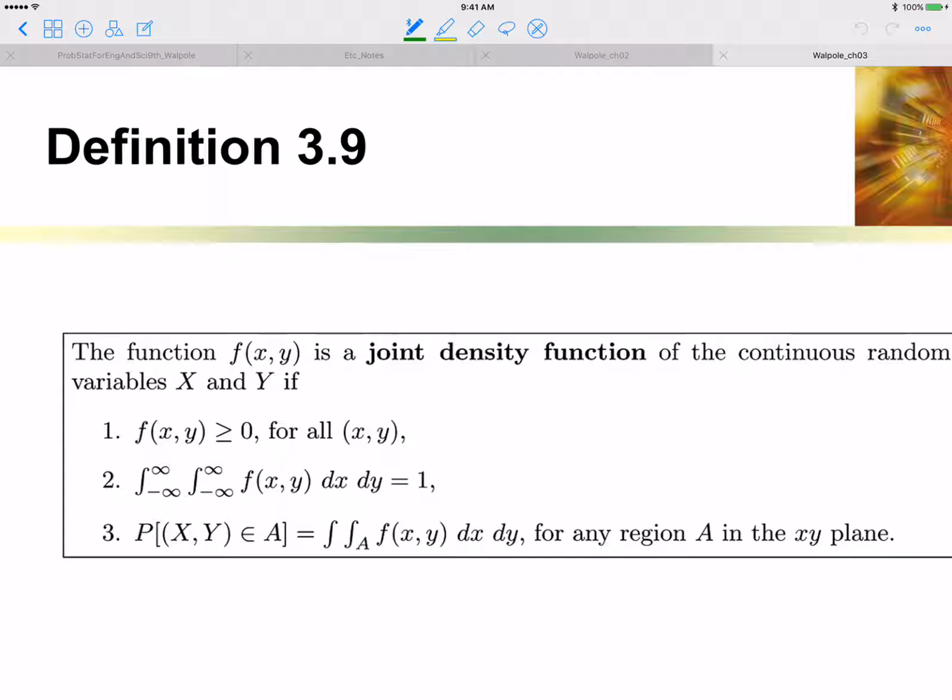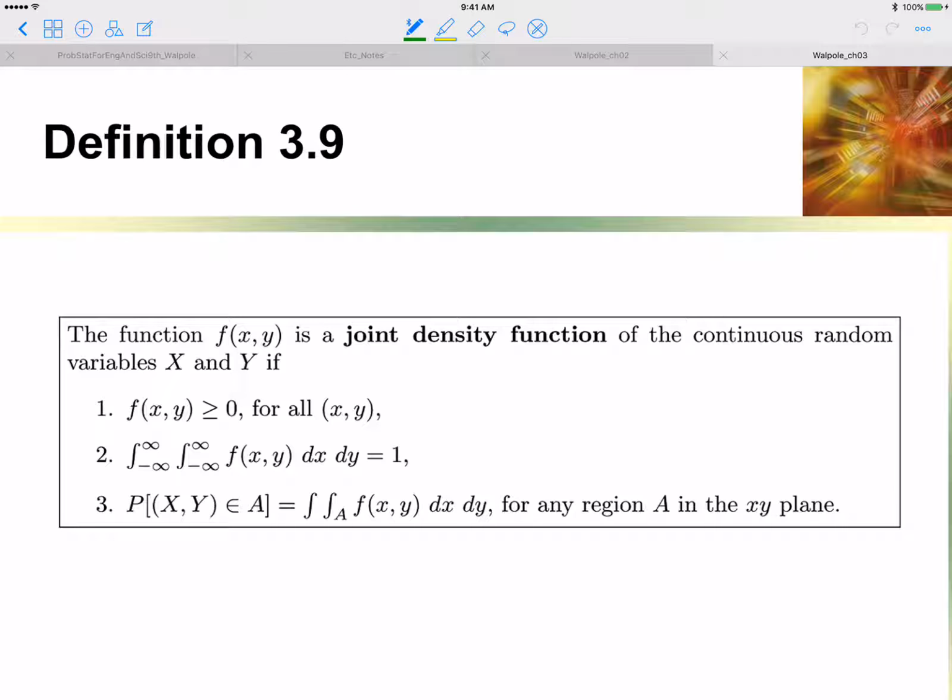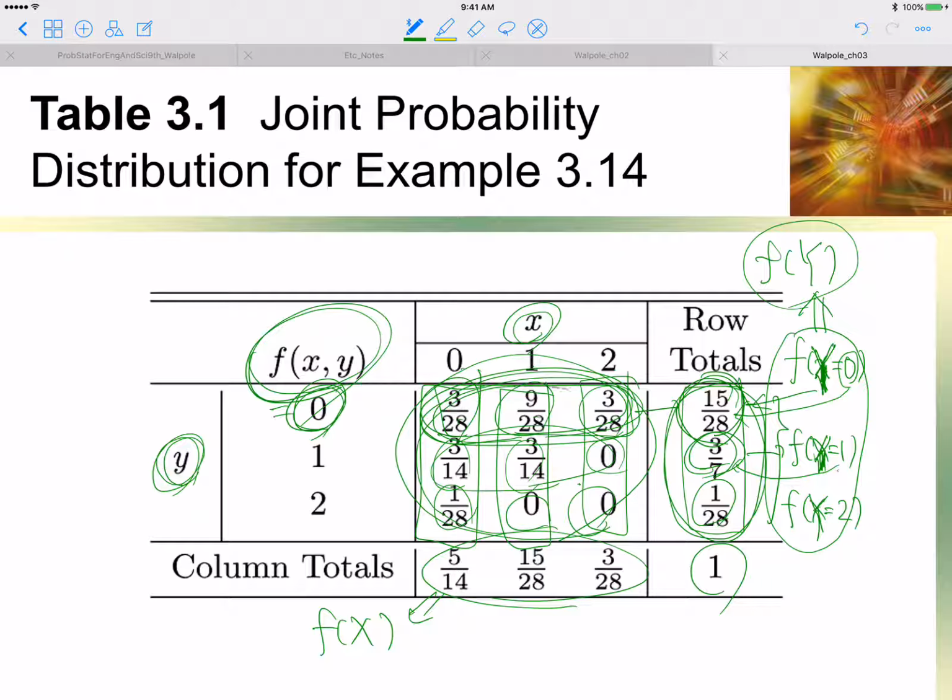Okay, back to this joint density function. This joint density function should always be greater than or equal to 0, which means they cannot have negative values, and then the integral or the summation of this function over all the possible x and all the possible y values will always sum up to 1. Okay, so in the previous case, summing up all the values for all the possible x and y values, all these different values will be just equal to 1.